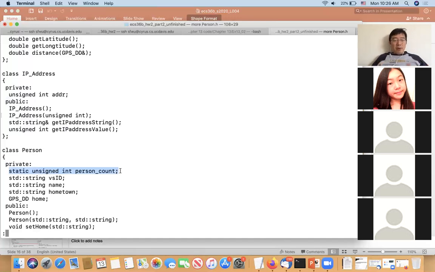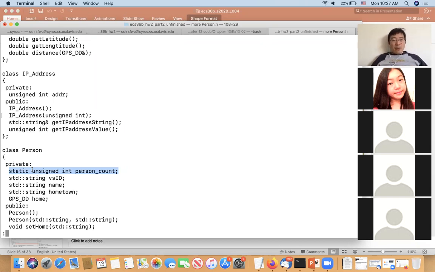If you remember, this is called a static variable that's actually bound to the class, not to a particular object. Whenever a class member is static, it means that variable is assigned to the class, not to the object. I'm using this to count how many person objects I have created.